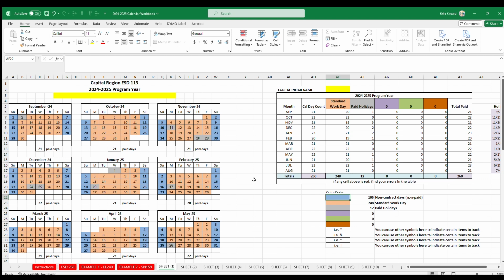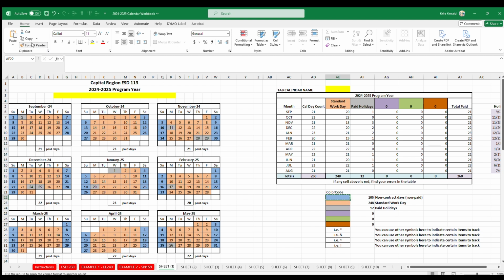You will do this by either finding the color in the drop-down menu, which is required if you are using a Mac, or you can use the Format Painter tool in the home menu. Select the color that aligns with the day or days that you wish to change. Click Format Painter, and then select the days that you wish to change.